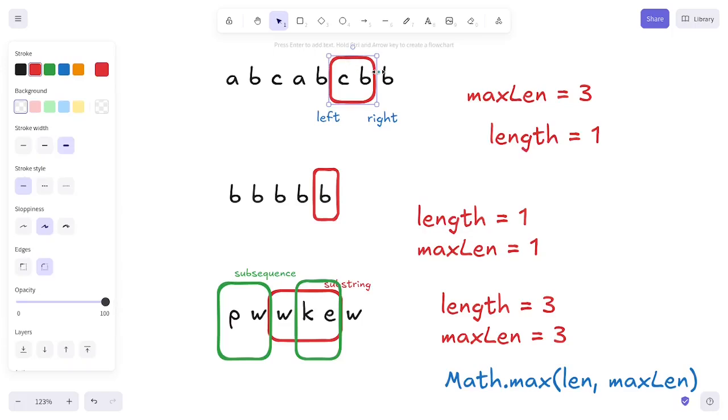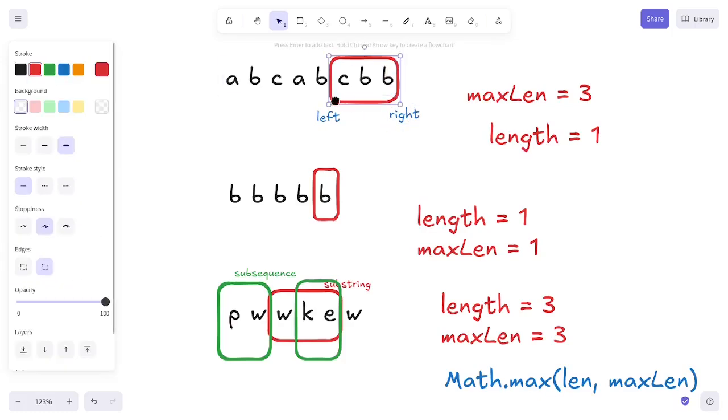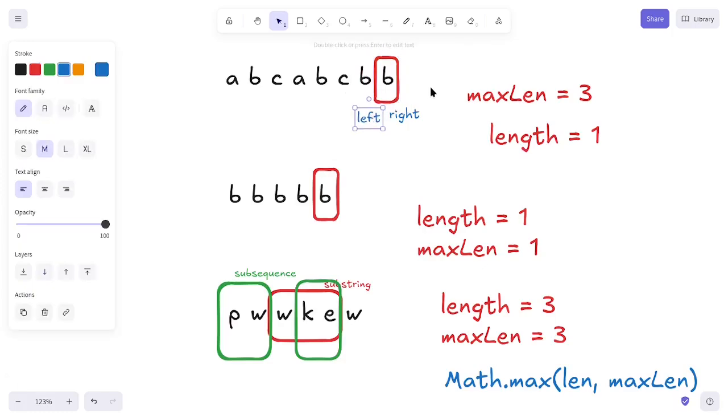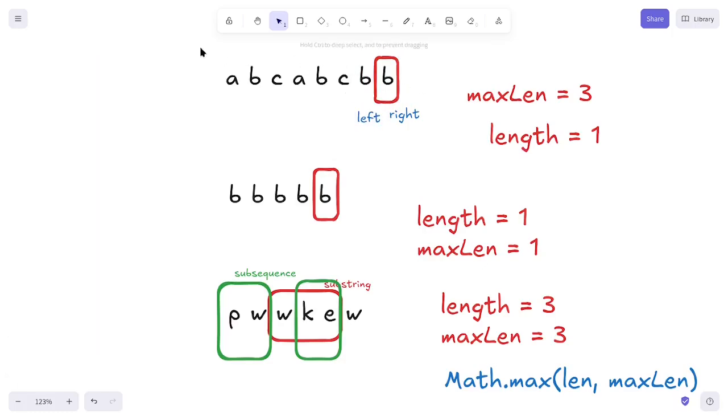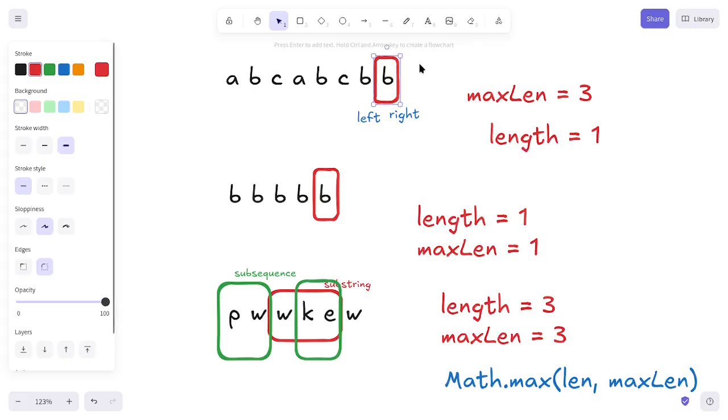Then of course we are moving to the next one, adding the right by 1, incrementing it by 1, and then since we have two B's right here, of course we are moving the left pointer by 1, and still the same, we still have two occurrences of B. Then of course we are adding the left by 1 again, and all of the iteration will stop once the right pointer hits the last element of the string parameter.